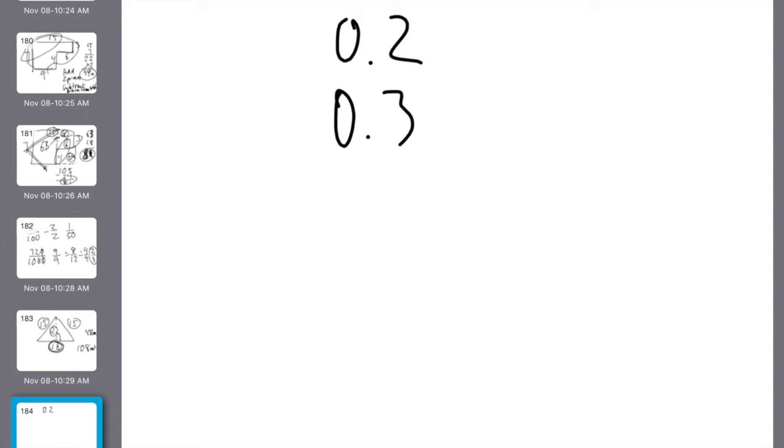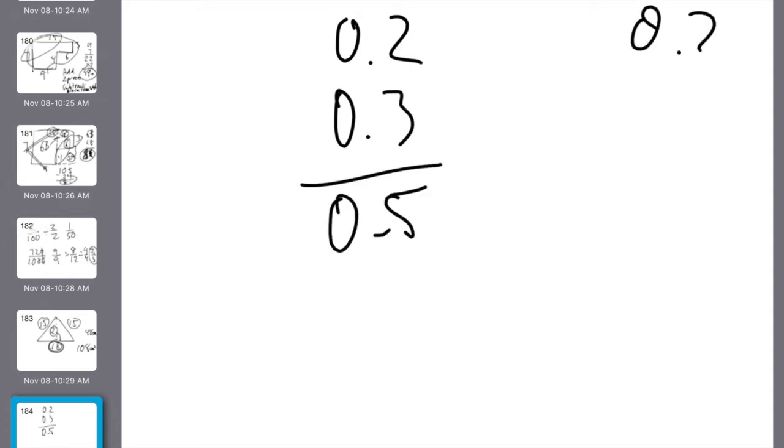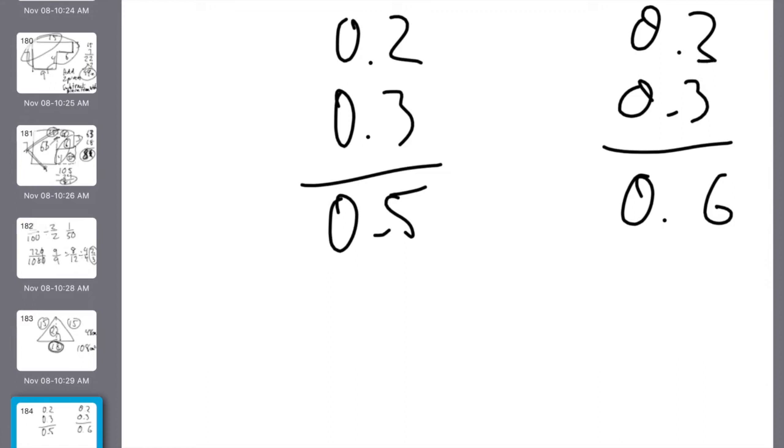Number 16 says simplify and compare. So step 1, I have 0.2 plus 0.3. That gives me 0.5. The other side was 0.2 times 0.3, and we might be tempted to say this is 0.6. It's not 0.6, guys. It's 0.06. So if I want to compare, remember, I want the same number of decimal places, 1, 2. So it's 50 compared to 6.